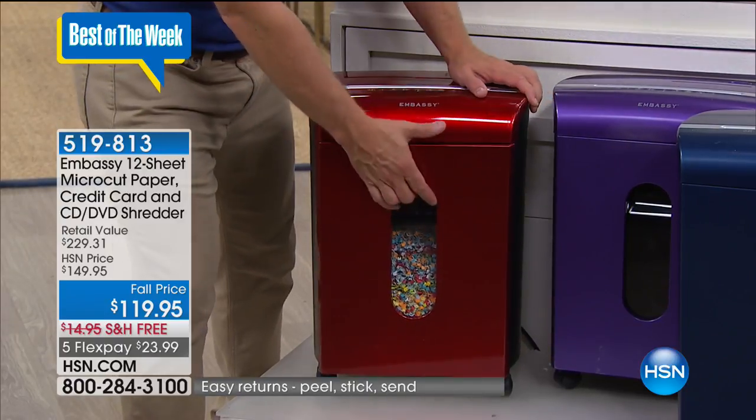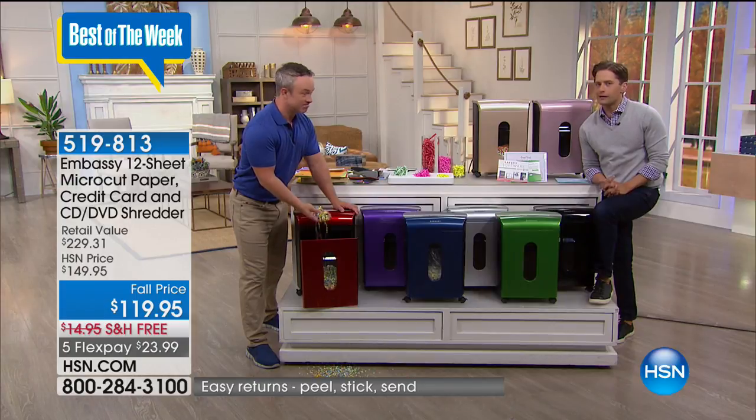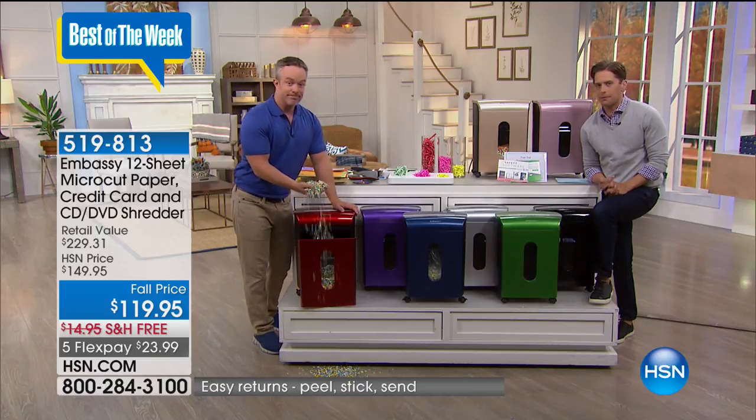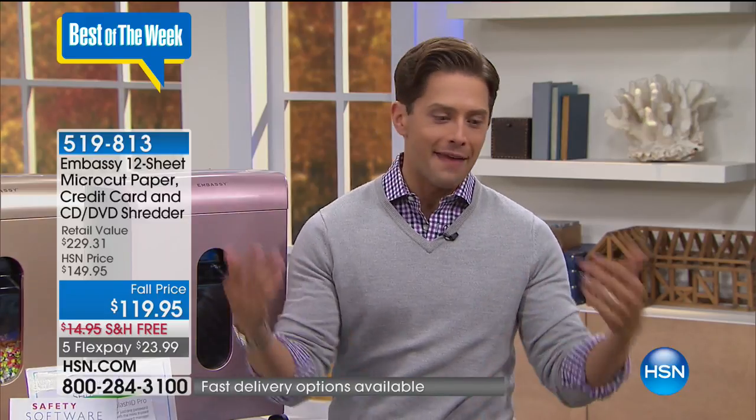You never take off the lid — you just pull out the bin. Micro-cut: real actual micro-cut — not cross-cut, not strip-shred, not a puzzle that can be put back together. My daddy always taught me: you buy smart or you buy often. In the world of shredders, a value shredder will jam and overheat and you'll buy another one. And it won't take your staples or unopened credit applications — so you stop shredding and there goes your identity, and then you spend more having somebody lock it down for life.